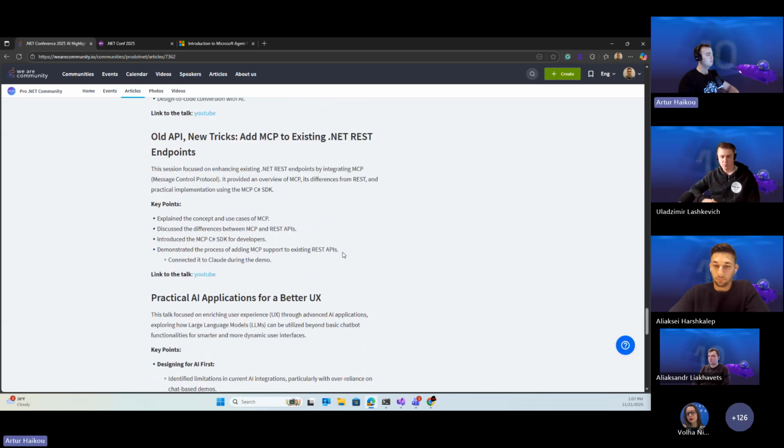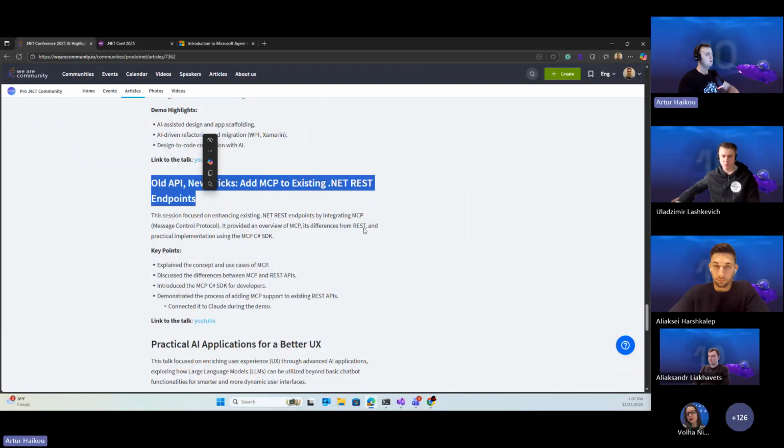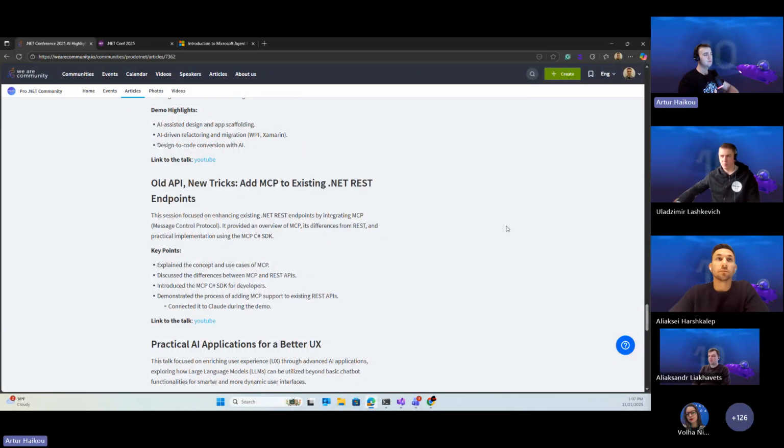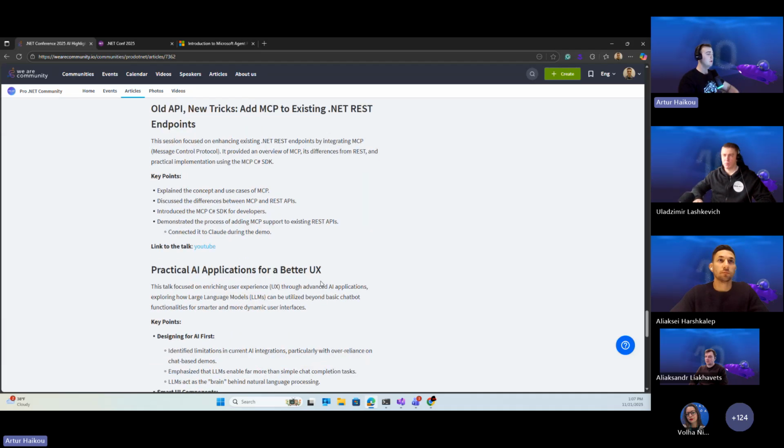From this name, I was expecting something like converting my existing REST endpoints to MCP tools, but unfortunately, it's not true. In this talk, the speaker just created new MCP tools with similar functionalities to your REST endpoints, and that's all. It just exposes this tool to use.